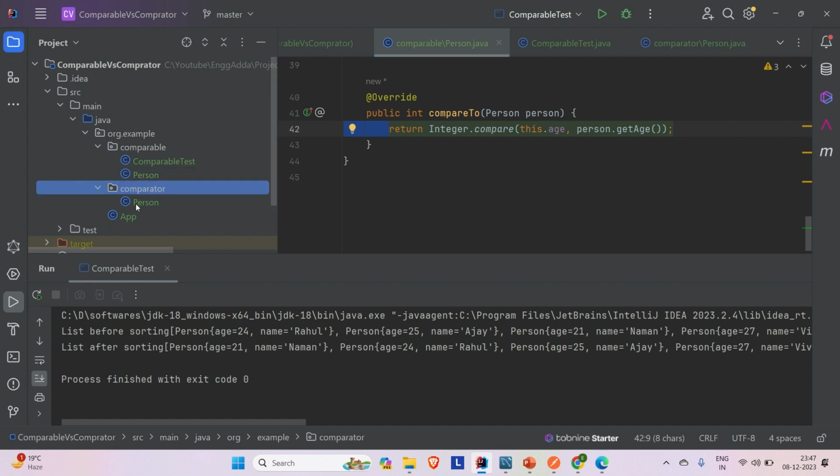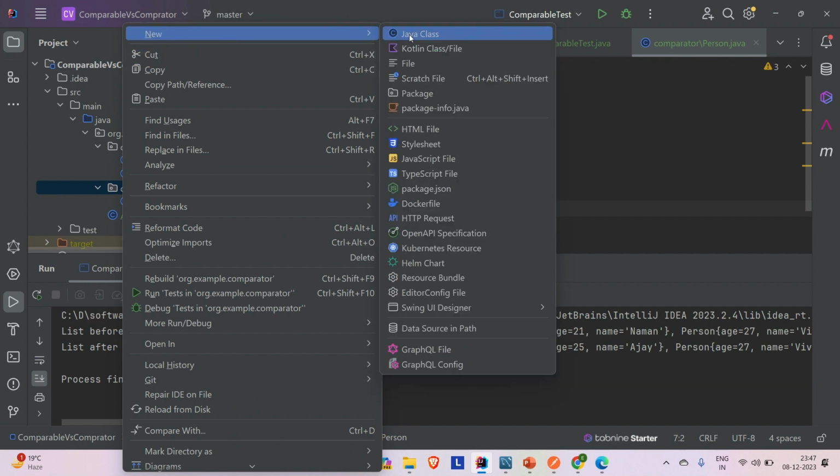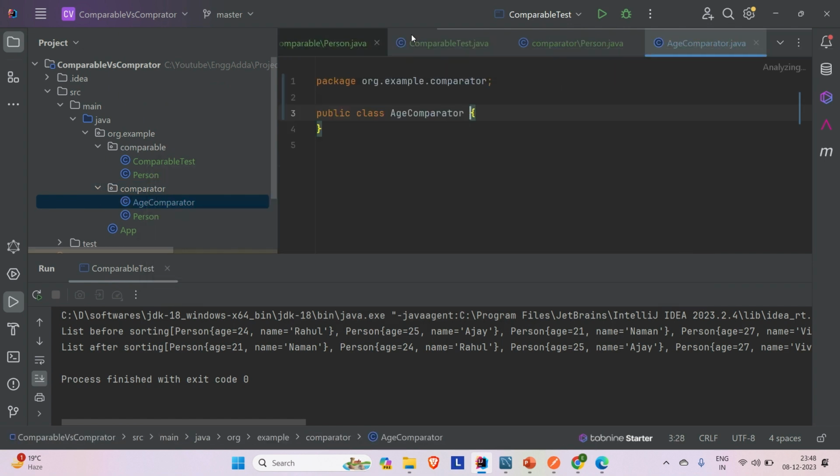So coming to the comparator, we have created one class called person. Now let's say we want to sort this list of the person based upon the age. Then you have to create an extra class here. Let's say AgeComparator, and that class is going to implement the comparator for you.